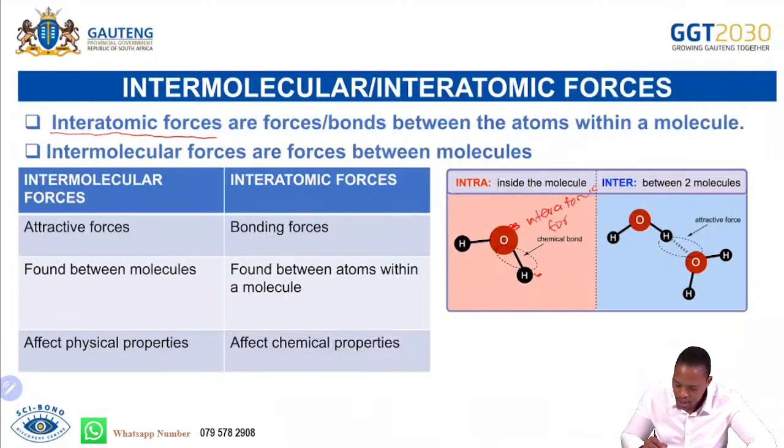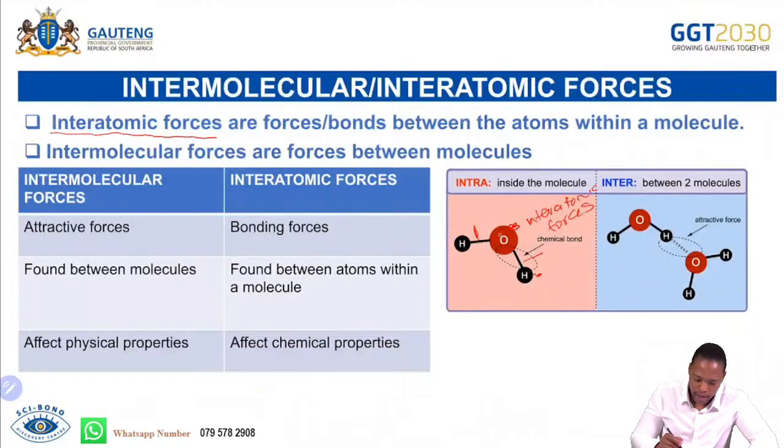They are called interatomic forces because they are within the molecule itself. One molecule has these forces. These forces are holding the oxygen and the hydrogen together. So there will be a force here, and there will also be that force. What do we call these forces again? These forces are sometimes called bonds. As we spoke about during our first lesson, we talked about covalent bonds. These bonds are called interatomic forces because they are forces of attraction that exist between these atoms within a molecule.